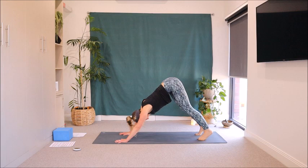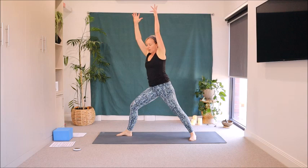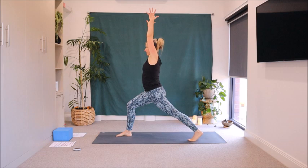Raise the right leg up. And step all the way forward. Coming up to a high lunge. If high lunge is difficult for you, come up with a back foot turned or even a nice short stand here. Bring the hands into prayer.